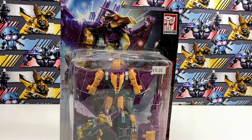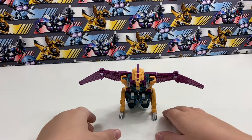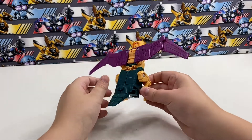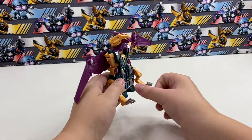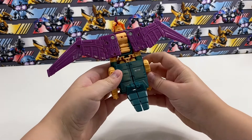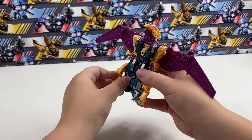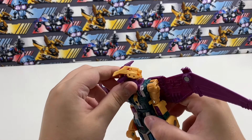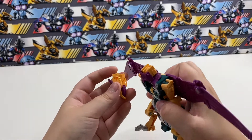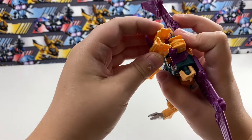Let's get him out of the packaging. We are back with Cutthroat fully transformed. Out of packaging, he's a cool looking bird thing, though the legs don't like to stay together at all, and the head just comes off way too easily. I do not know why the bird head comes off so easily.